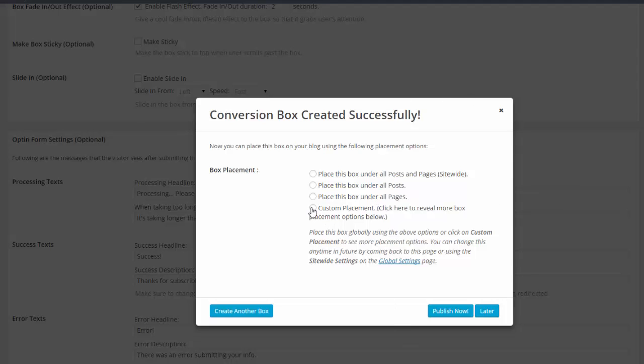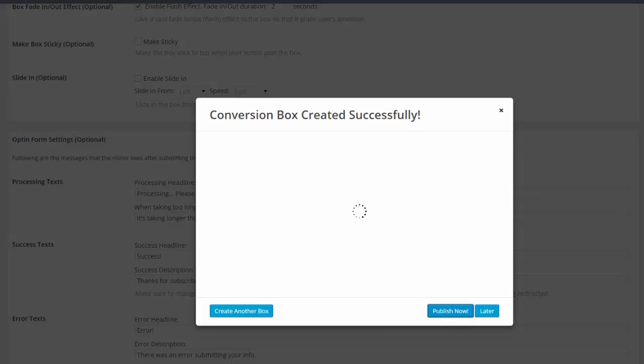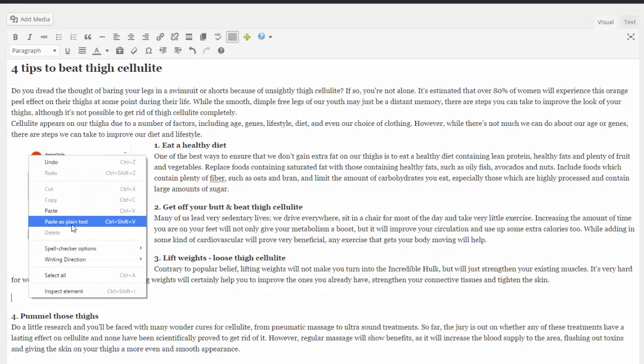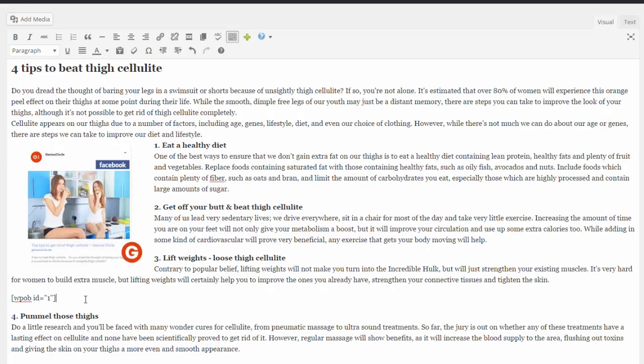So I'm going to choose a particular page like so, and then I'm just going to swipe that short code there and publish. So once you have the short code, you can paste it into any page, any post that you like. I'm doing it this way really because this particular site is a multi-niche, so using the short code allows me to drop that code and that box onto any specific page that I like. So I'm just going to pop that in there, update.